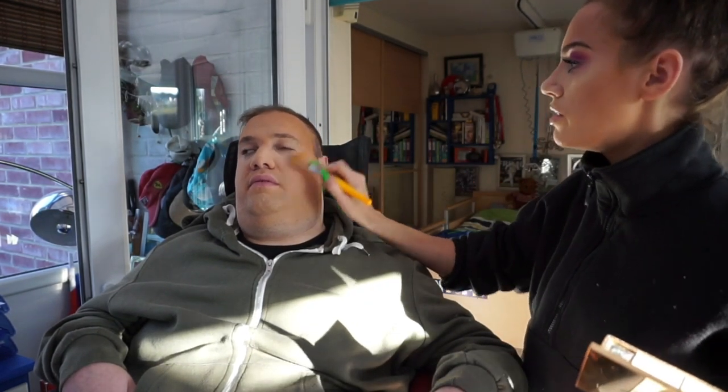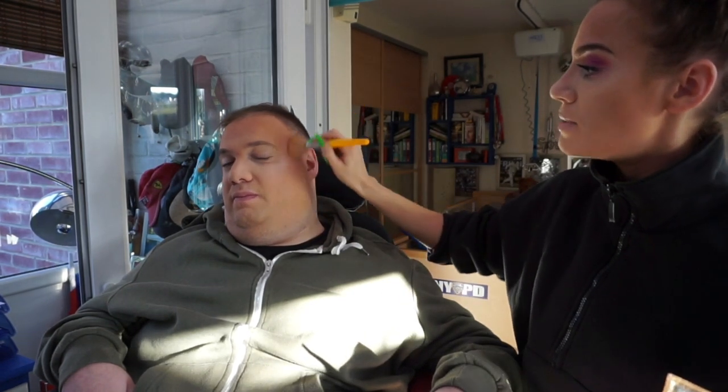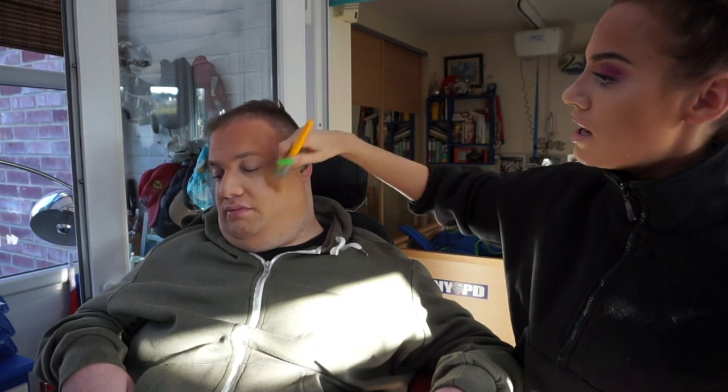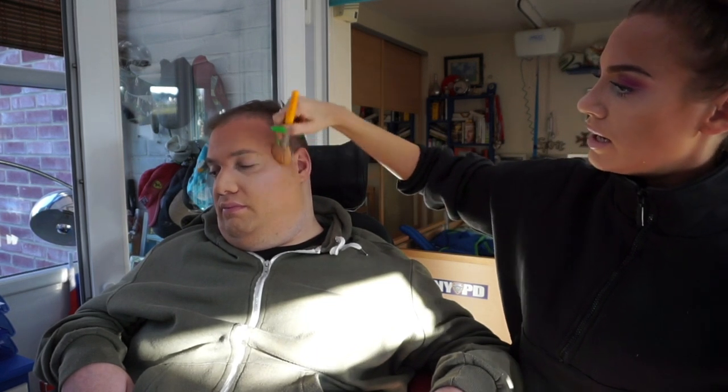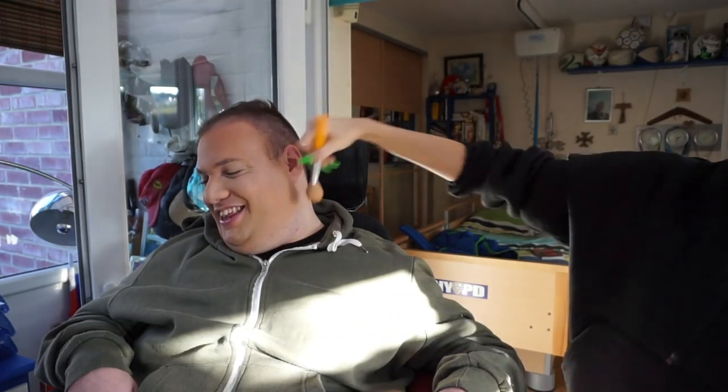So I'm just going to go on the cheekbone. I like quite a lot. I like to be nice and shiny. Dip me in highlight. I love anything glittery. And then I'm going to do the other side, just the cheekbone. So that's your highlight. And then we'll do a bit of bronzer.